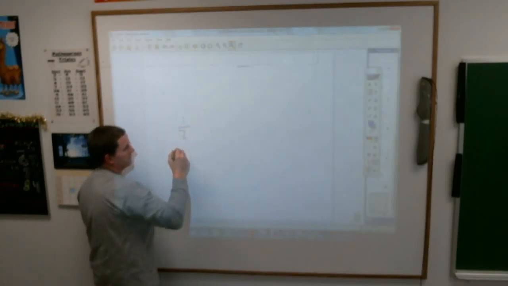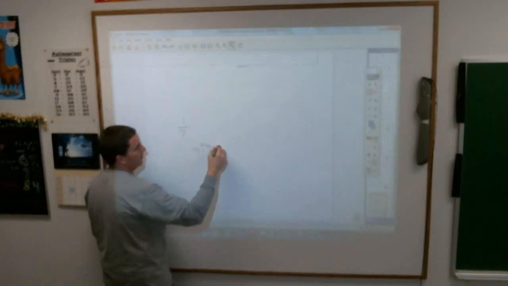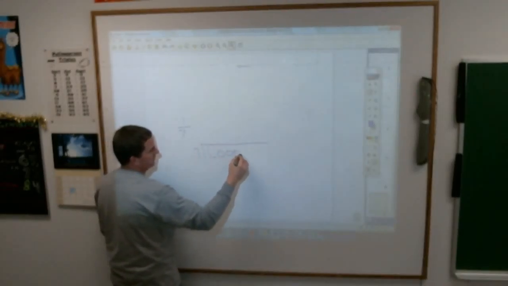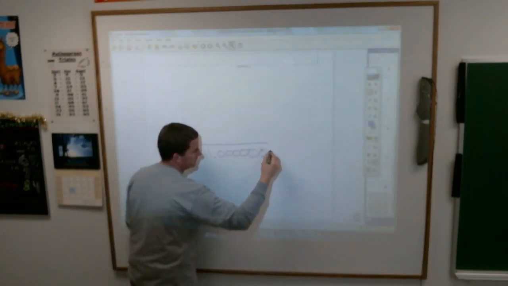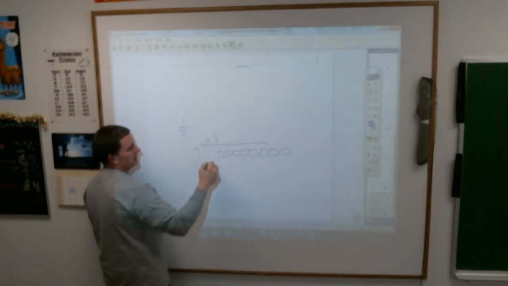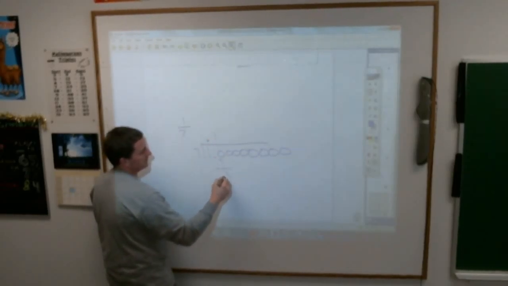Sometimes they even get more goofy, like, what about 1/7? Here's where life gets all crazy on us. How many times does 7 go into 1? Sometimes they don't repeat for a long, long time. I don't know how long this is. I don't think I've done this in a while. 7 goes into 10 once, with 7 left.